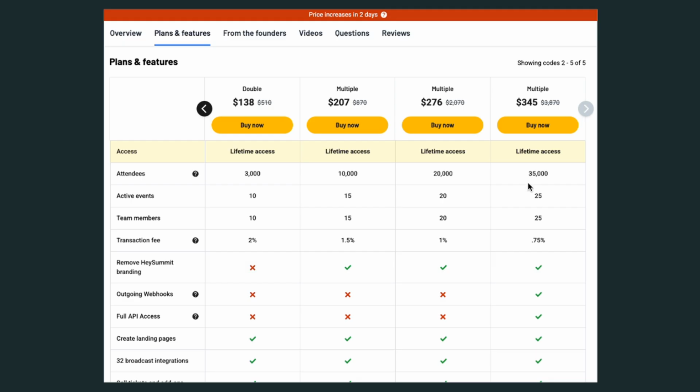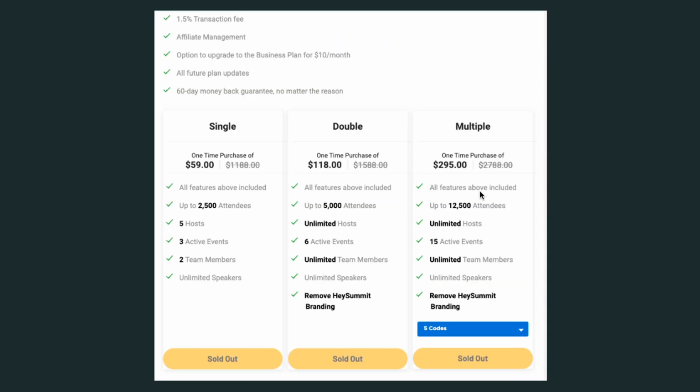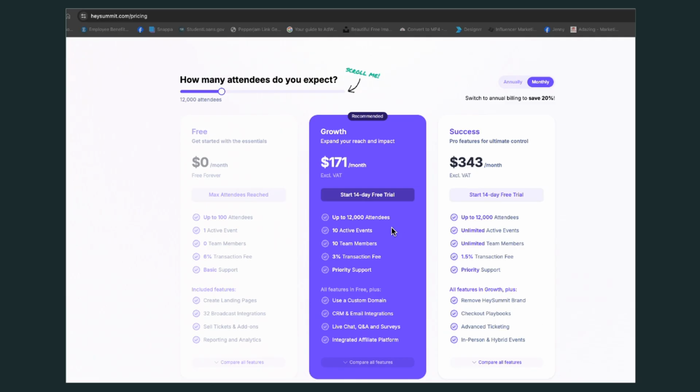But again, if you're getting in 35,000 people, or even in this case, if you're getting in 12,000 people, then $295 one-time cost has got to be 3,000% over what you would ever have made, right? Versus a monthly cost of $171. This really pays for 2 months of the current plan. So the plan you got back in 2019, right? So let's do the numbers on that. I don't have it in front of me, but I did do the numbers.